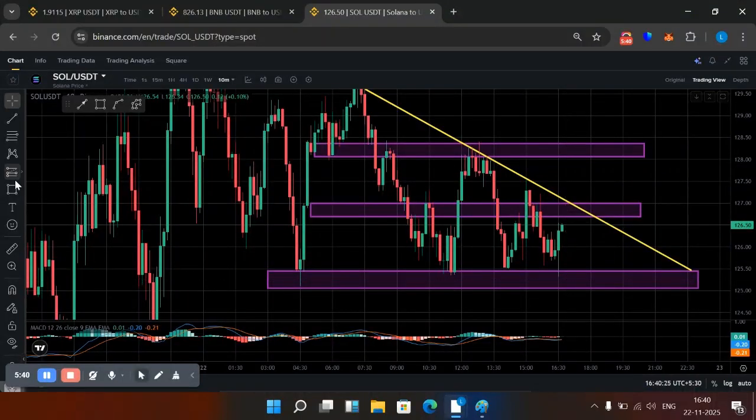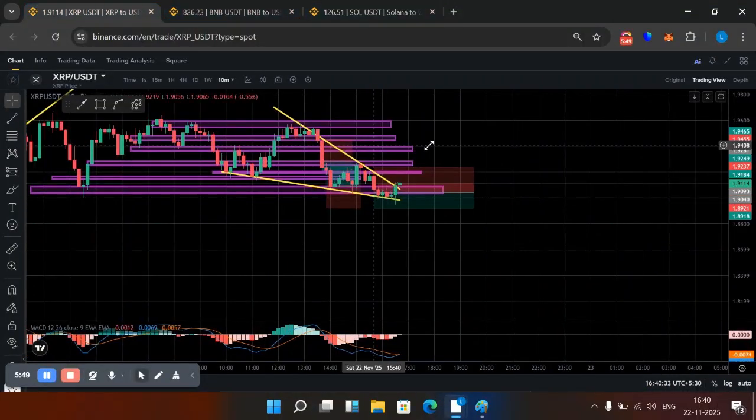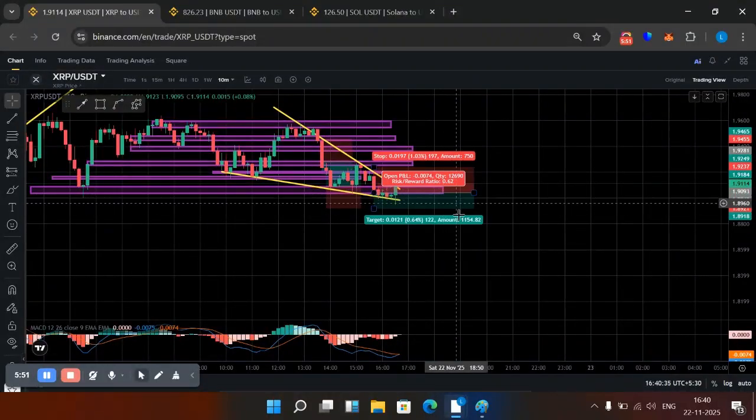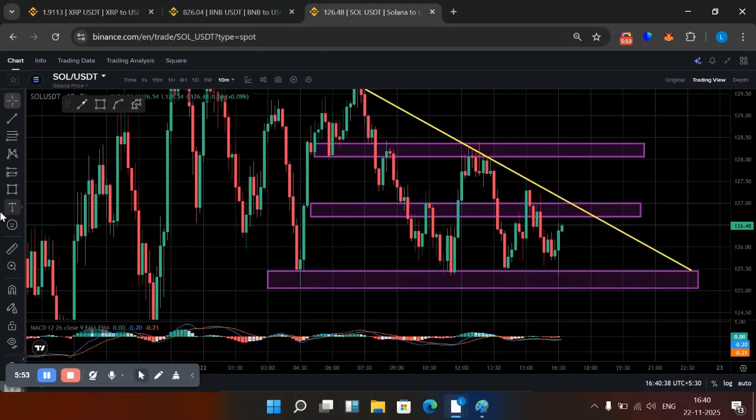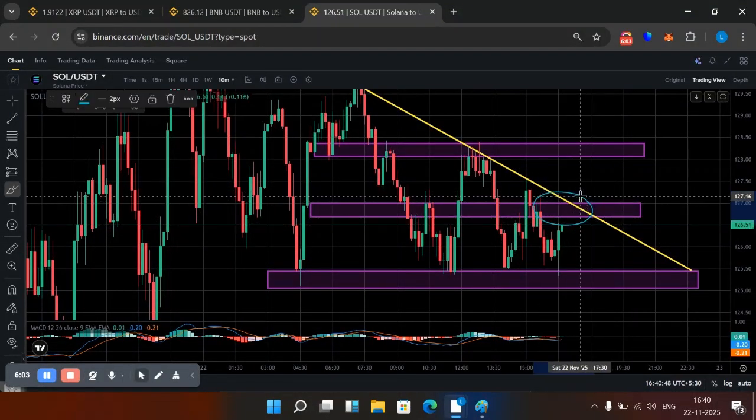So now most probably price is in a downtrend, but it's also respecting that zone. Most probably what's going to happen to the price? Look, here on all the cryptocurrency, it's almost like fine. Let's leave that because I have taken that decision at the wrong time. But otherwise, all those trades I have made with this thing are working perfectly fine. Most probably it's going to go till this thing.